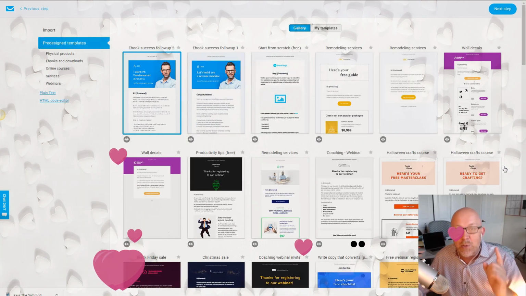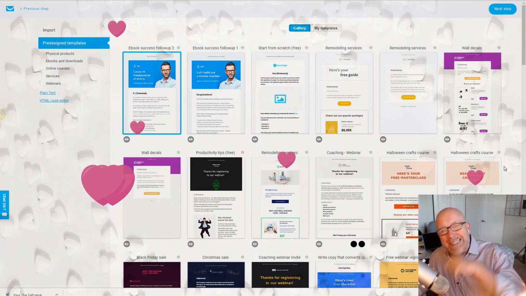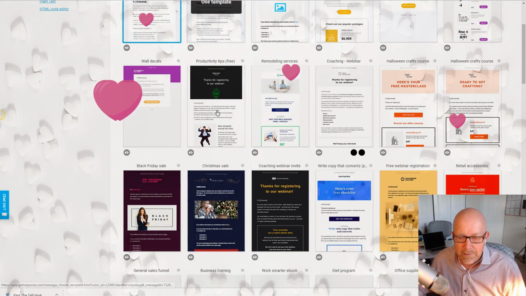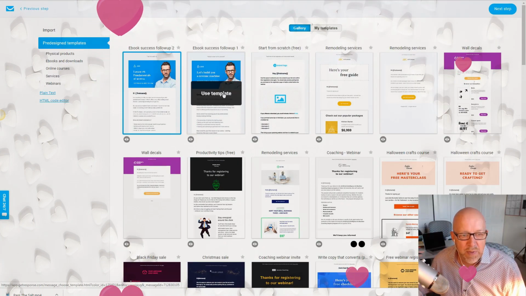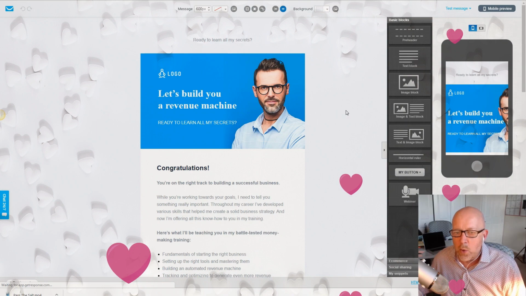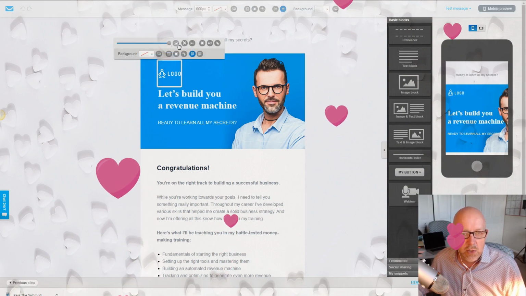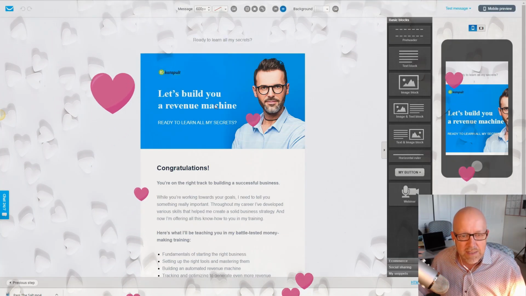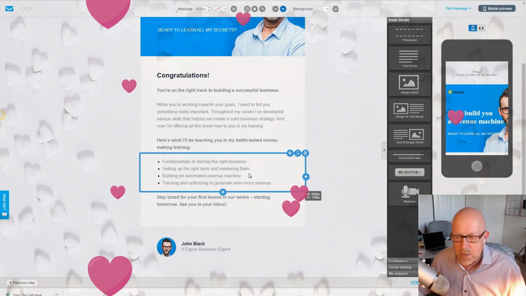And now what we can do, which is really awesome, is choose a template that is consistent with the landing page. And look at that. There are two of them that are already there. I mean, there's more stuff down there, but let's just pick this template here. It's ready to go. All we have to do is customize it. Again, here, change the logo. Just click on the little icon. You can customize the title, the subtitle, the text, the signature.